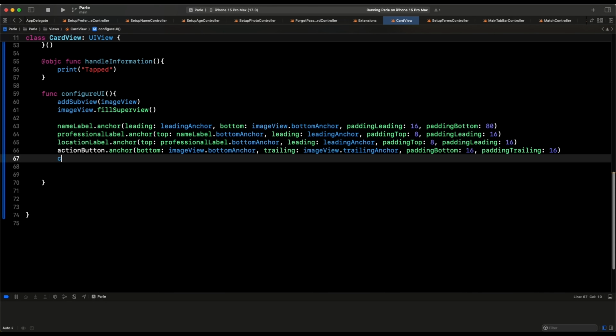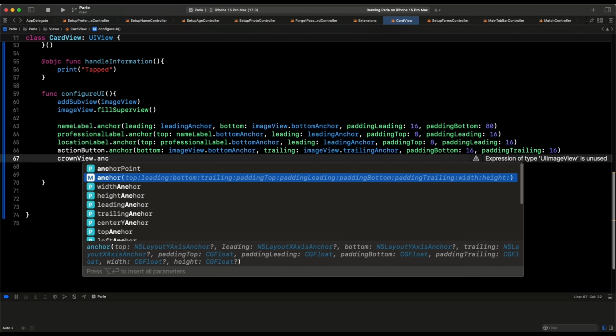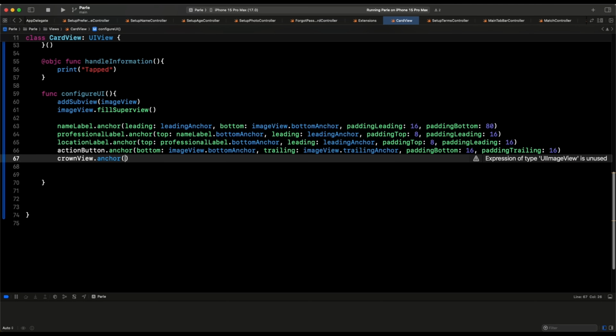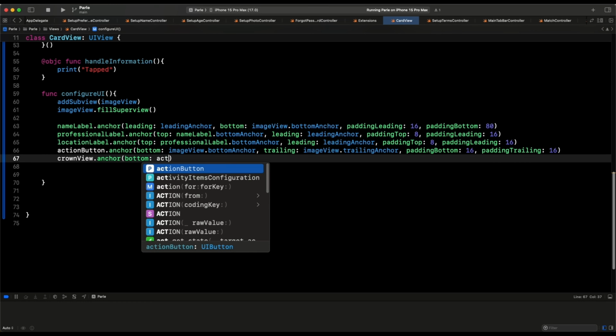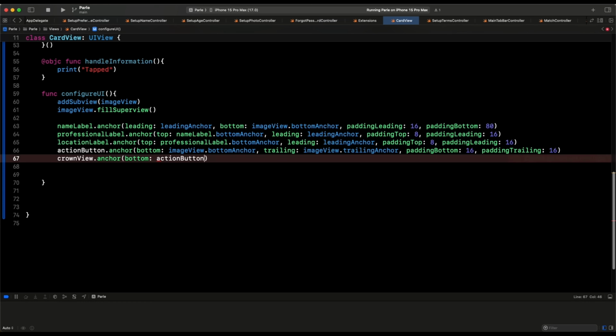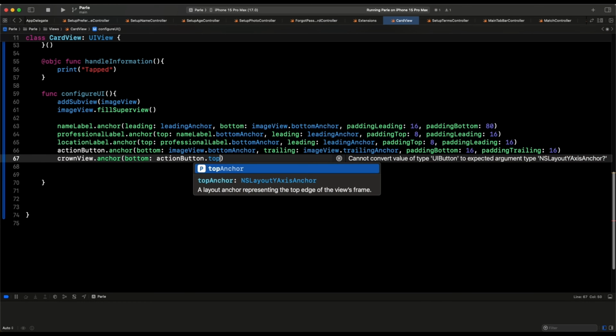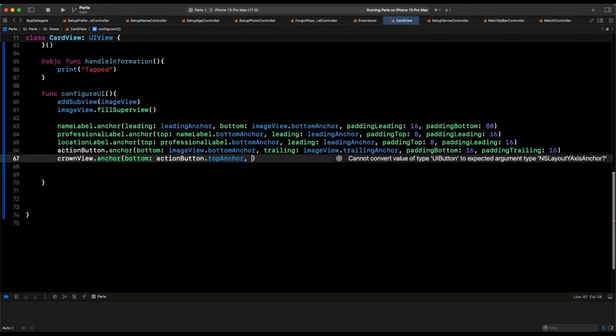That's done. We need the crown view, like so. Crown view anchor bottom is going to be action button dot top anchor, like so. Trailing is going to be image view dot trailing anchor, like so.